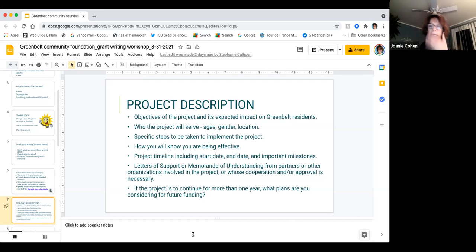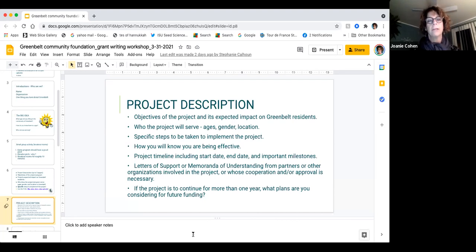One, we need to understand how your project works, but also the Greenbelt Community Foundation is very family-like. We go to your productions. We go to theater. I remember I was the liaison for one organization that did theater, that did dance. And I used to go to the production because it was exciting. You know, we had funded it. I live in Greenbelt. I give to the Greenbelt Community Foundation. It's nice to see your money at work. So we want to know that. We might take pictures. We want to be on the sidelines. So we do pay attention to all of these things.